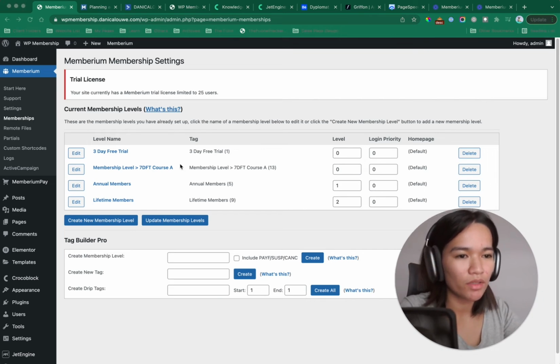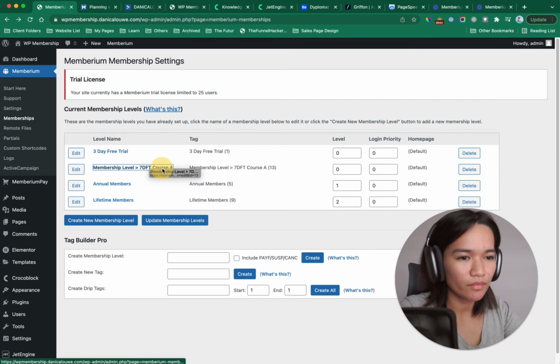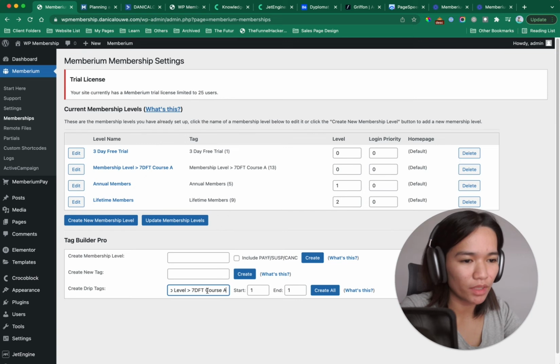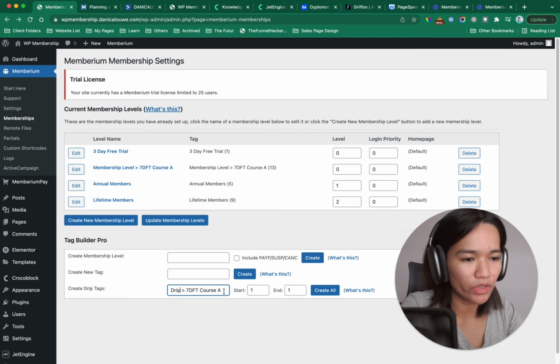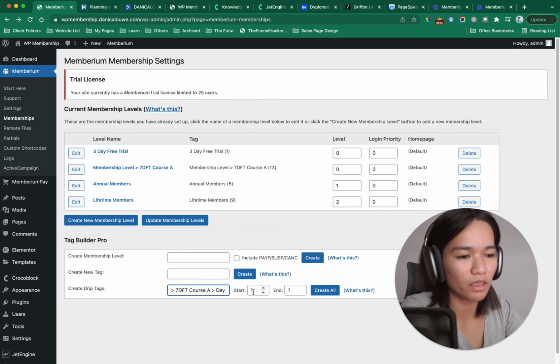Now in this example, I'm gonna copy this, and I'm going to follow the name, but instead of membership naming, I'm gonna do drip, and then 7-day free trial course A, greater than, and then day, and then space. I'm gonna put some space because automatically it will add whatever number you put in here. So start 1 and end 7, and then I'm gonna do create.